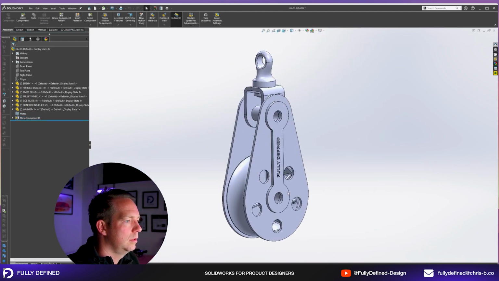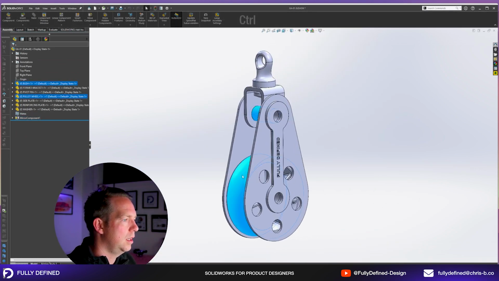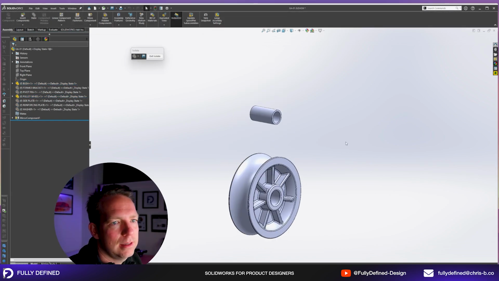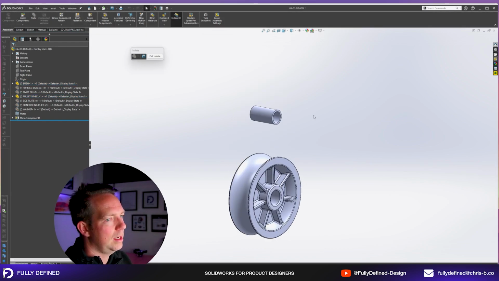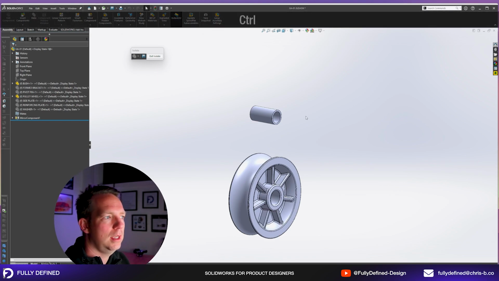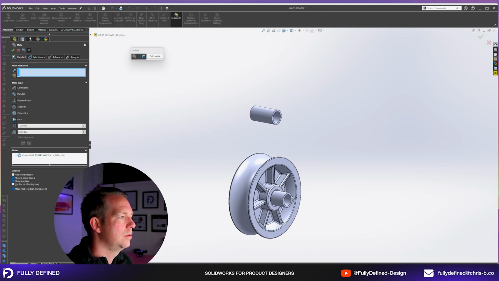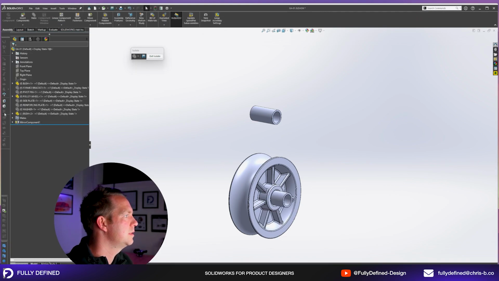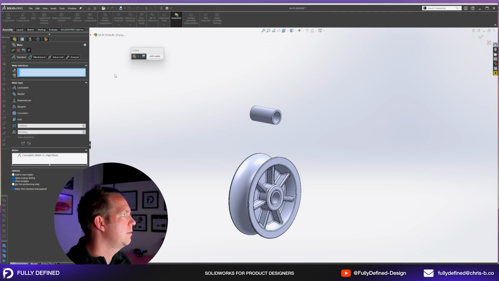Cool. So next steps, I'm just going to hide or isolate again those two parts. So in our assemblies, a trick for creating duplicates of parts is hold your control key, click on a part and drag. And then I'm just going to add some mates here to make that bush to the wheel and the rest of the assembly. All right, I've got that one in.